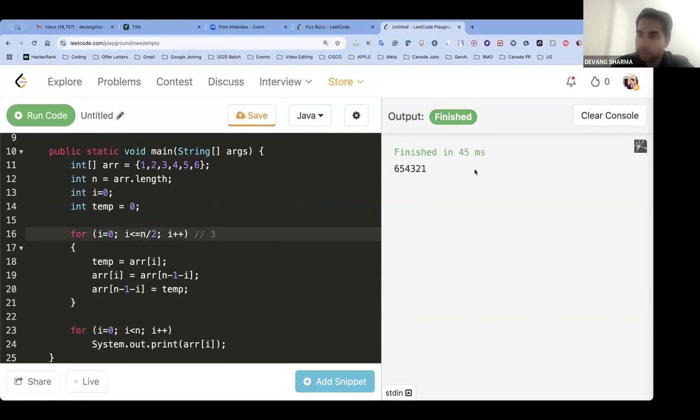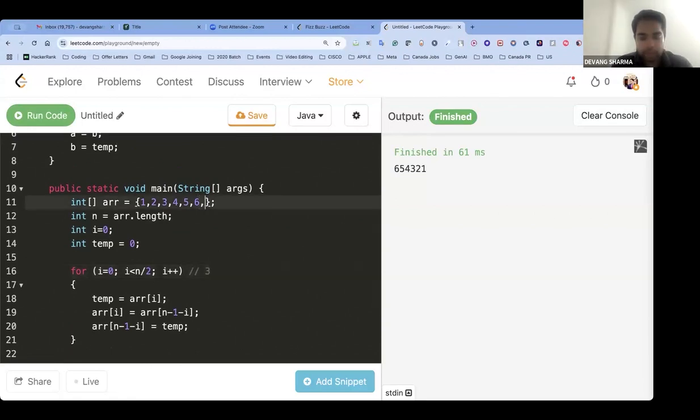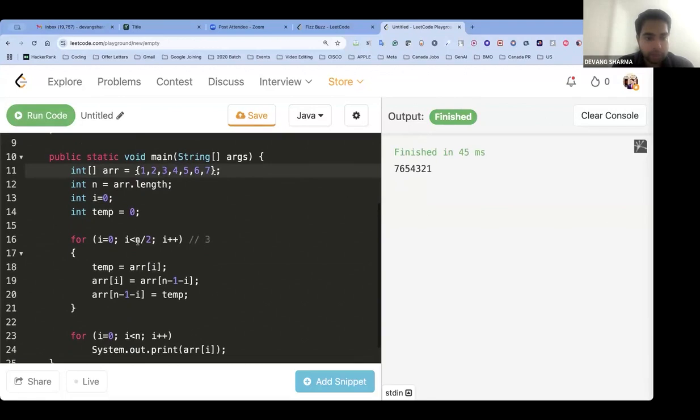And if I do n less than equal to, let's do this. Still working for less than equal to. Okay, 6, 5, 3, 4, it's replacing one more time, which is less than equal to. Okay, I'll still keep it less than. 4, 3 is fine. If I make it 7, let's check for that. If I make it 7, replacing fine. If I do less than equal to 1 for 7. Okay, so for less than equal to, it's working for odd, but for even, it is not working for less than equal to. Okay, you can keep it in less than. That's fine. Time complexity still remains the same.